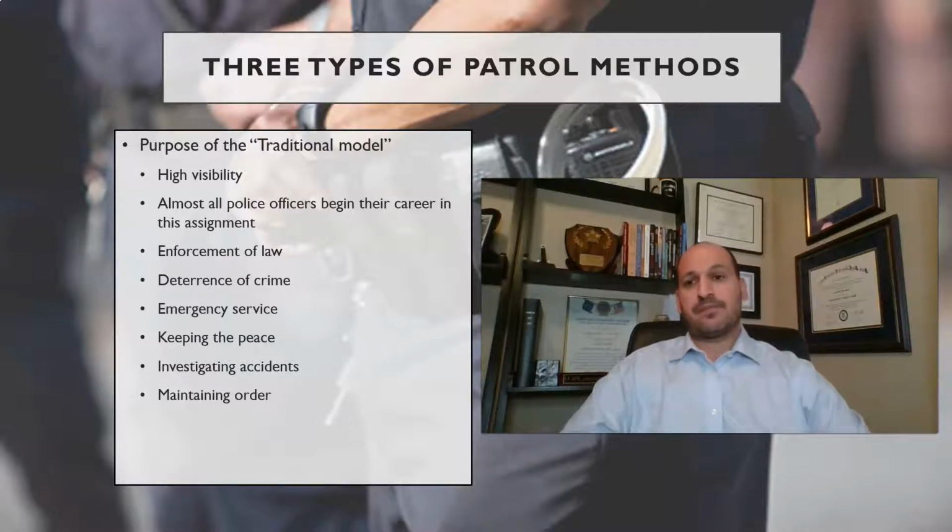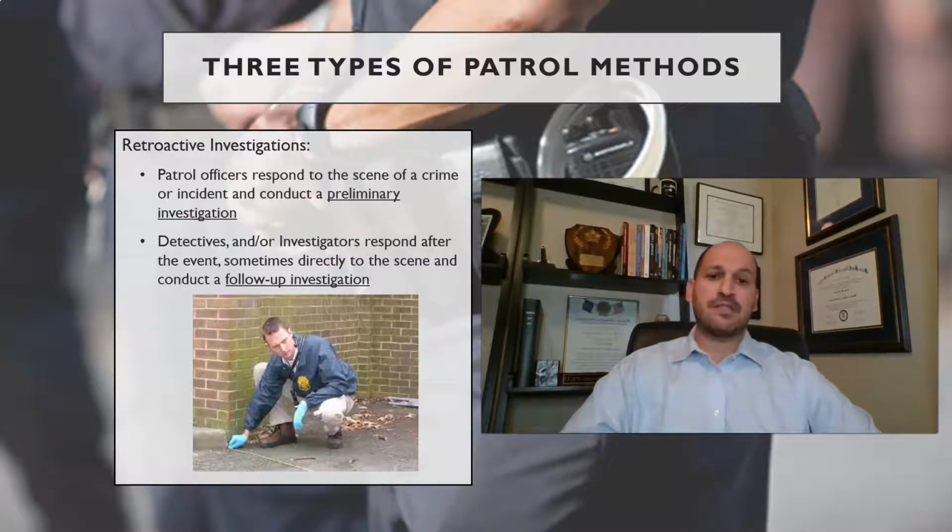Okay, so the other part of this is the retroactive investigation part of the traditional model, right? And you can see in the photo there that looks like an investigator is conducting a crime scene investigation of some sort. Retroactive means it happened in the past, right? So the event happened in the past. Typically, something is considered in progress in policing if it happens within 5 minutes, right? So there's a shooting that happened 5 minutes ago. It's in progress, right? The robbery in progress. If it happened more than 5 minutes ago, it's generally viewed as the past.